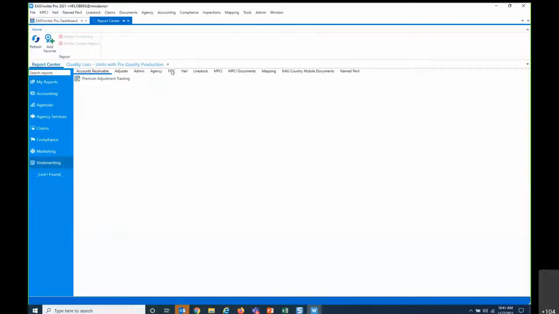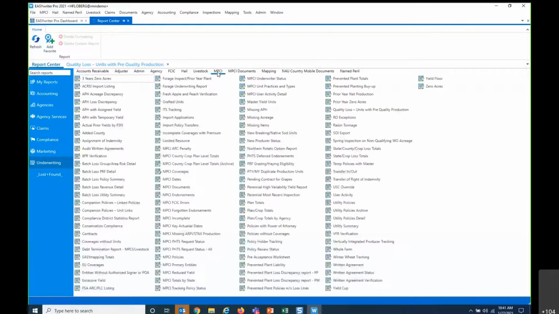And then up at the top section of your screen here, you can choose the sub-menu option of MPCI. When you do that, all of the reports that are available to you are going to show up on the screen. They're in alphabetical order. So you're looking for quality loss. It's located right here: Quality Loss Units with Pre-Quality Production.